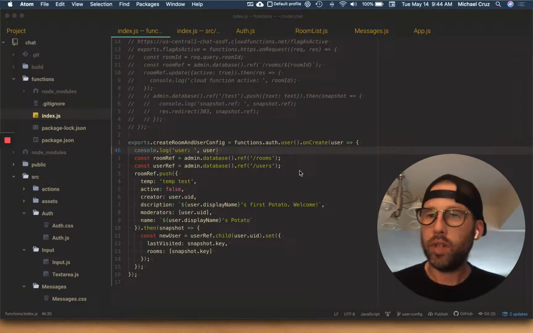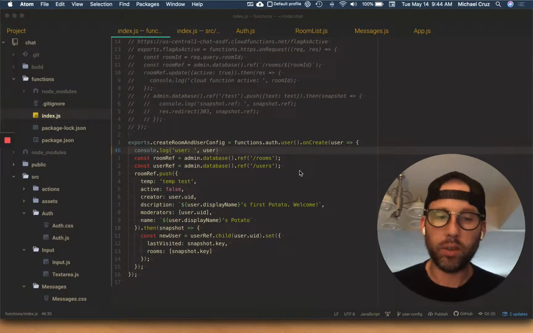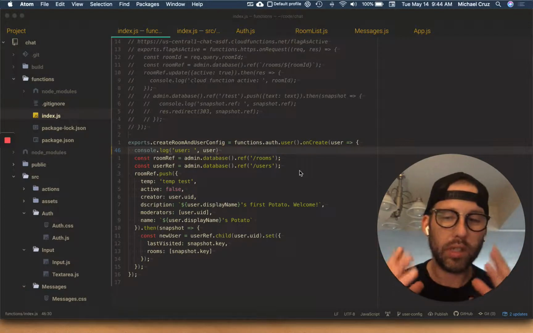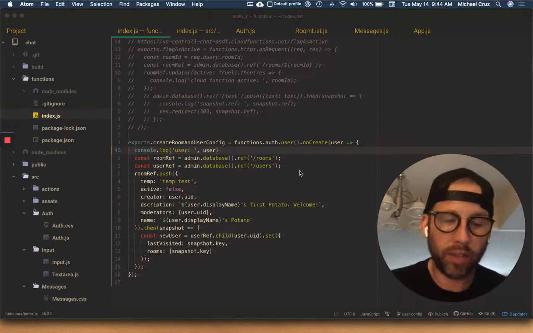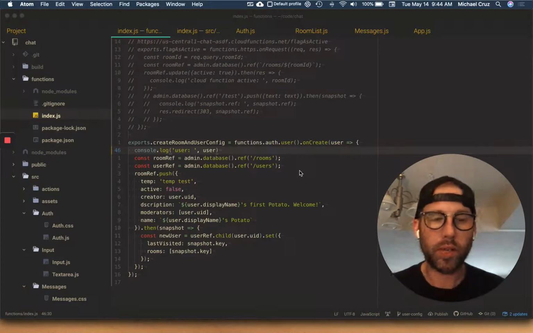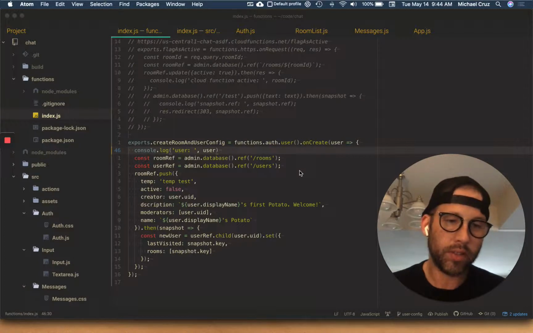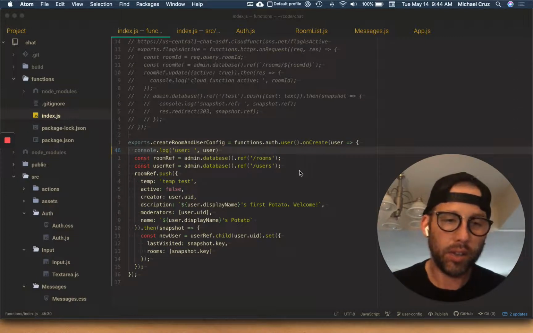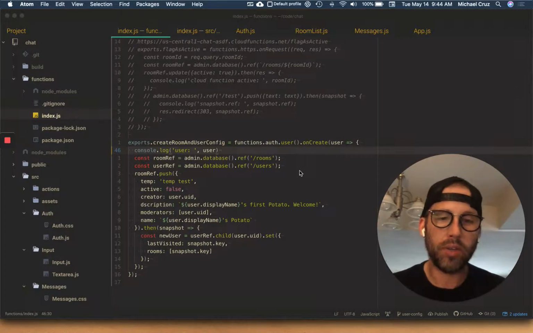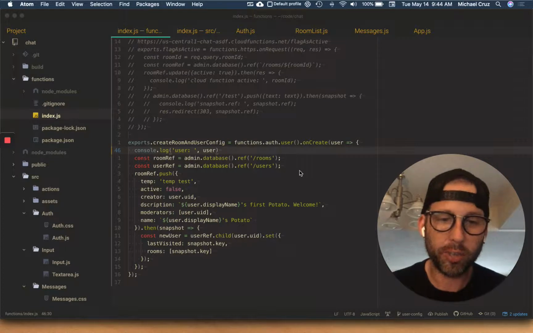So the user config sort of supplements the global user object data that Google Firebase keeps track of. The point of my user config is to just hold basic information about the user, the last room that they visited, the list of rooms that they are subscribed to, things of that nature.